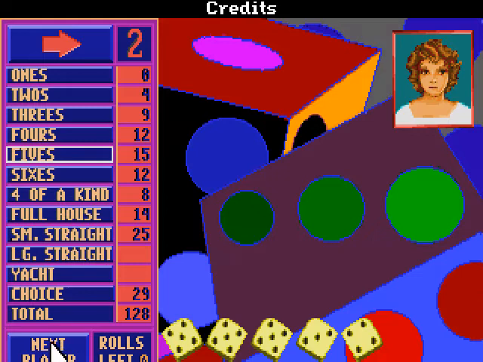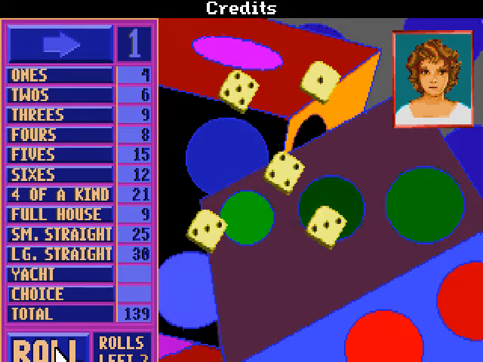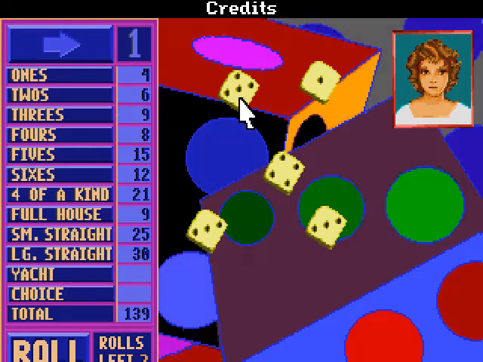Okay, so she did her fives. Okay, fair enough. So she has 128 points. What do we have? We have 100. Oh, we're actually well ahead. It's not bad. Okay, so let's see.